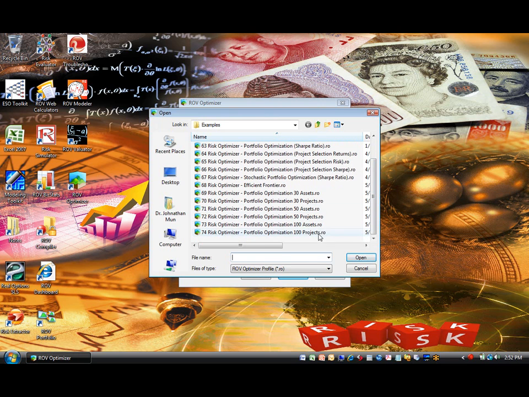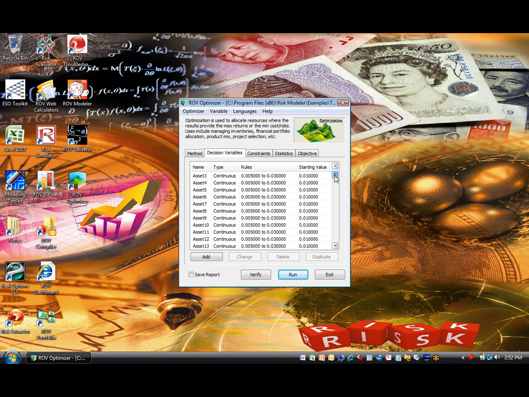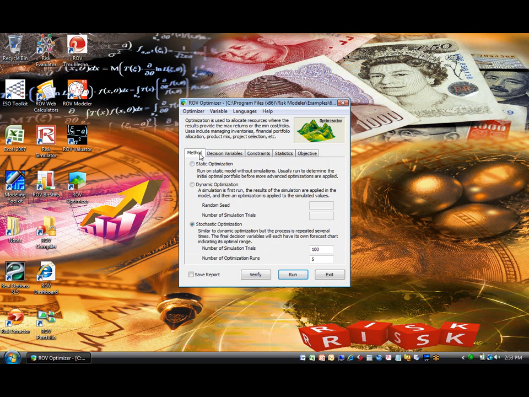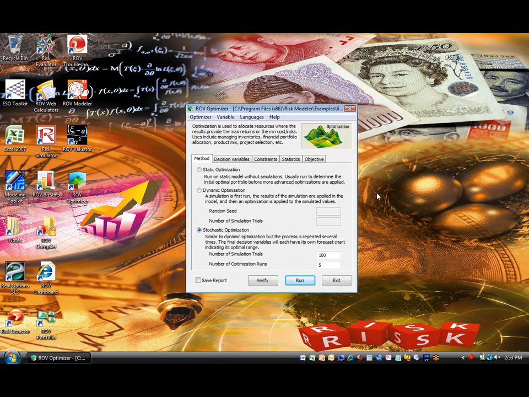The ROV Optimizer can handle hundreds of decision variables and can be run at very high speeds. But for our illustration purposes, we will use a simple model instead. And by the way, as you probably realize, our Risk Simulator software has an optimization module as well. And of course, Risk Simulator works completely within Excel, whereas ROV Optimizer works completely outside of Excel, and hence can be run at a speed that is 100 times faster. We suggest you also review the Getting Started videos for Risk Simulator's optimization module to get a better sense of how optimization is set up and how it works. We will not be repeating the discussions here.